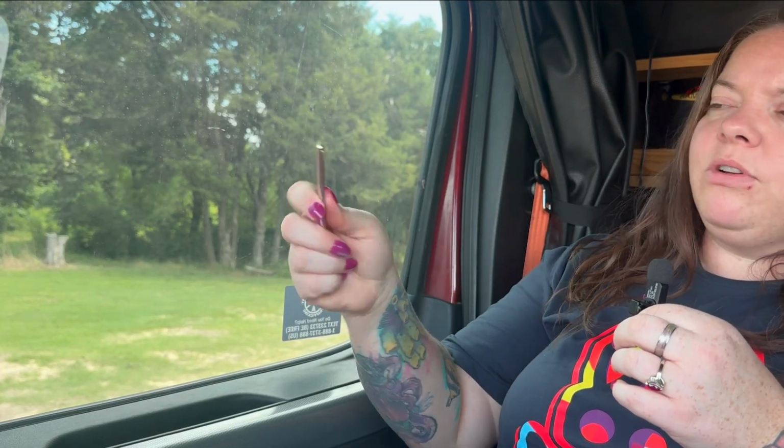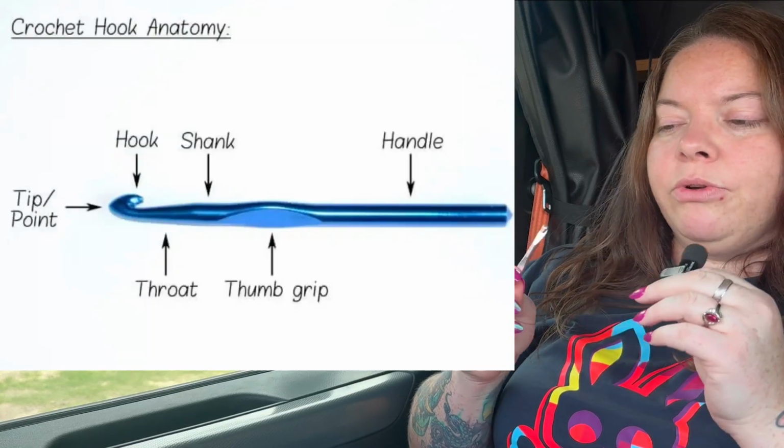So if you're crocheting a piece, this is really where you're going to hold, especially me as a knife holder, right? I'm not 100% sure how somebody who holds it as a pencil would hold it. Maybe they hold it this way, but this is the way that I hold my hook when I'm crocheting. And then I think some people might also hold it this way. So maybe it would rest your thumb no matter how you crochet. But this is the way that I hold my crochet hook. And just beyond this thumb grip here is the remainder of the handle of the crochet hook.